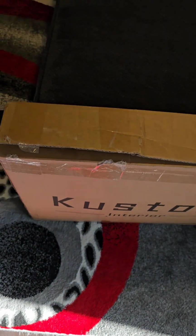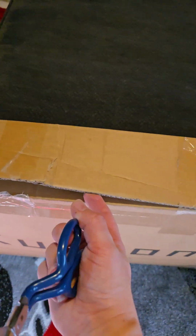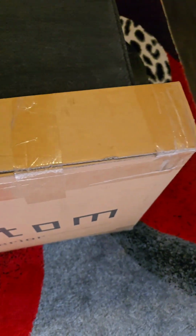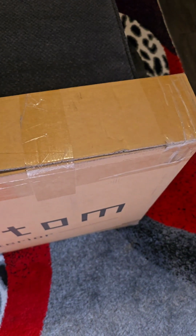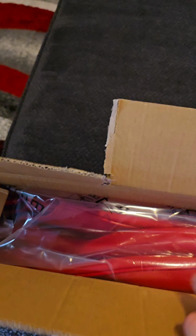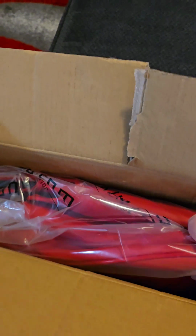So, yeah, I haven't opened these. The boxes were like that when they got here. They probably just picked it up and carried it to my porch. So I'm going to go ahead and cut these open, and I'm going to pull some of these out. All right, I am doing this one-handed. I don't have my gimbal on me, so I can't really set the phone down anywhere, but let's see if we can get one of these things pulled out.